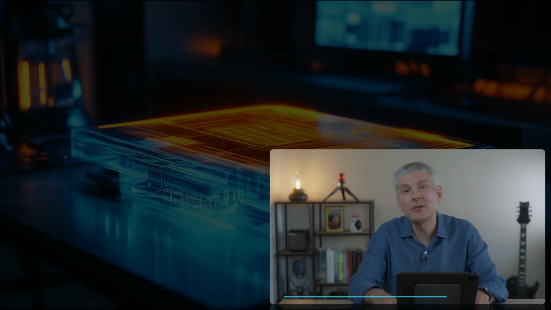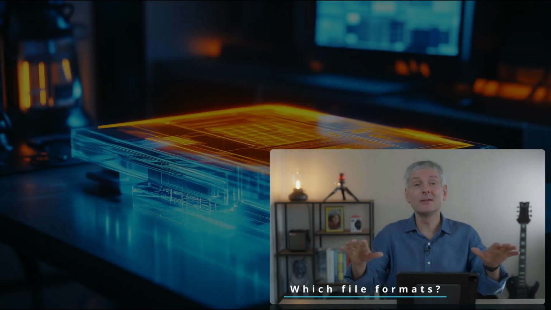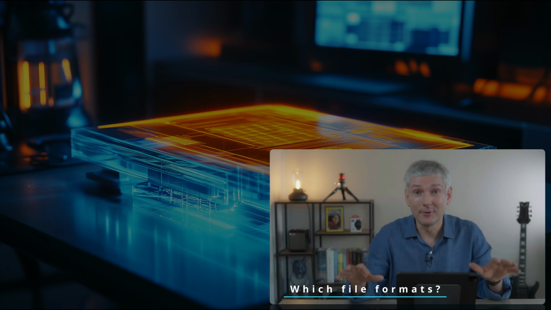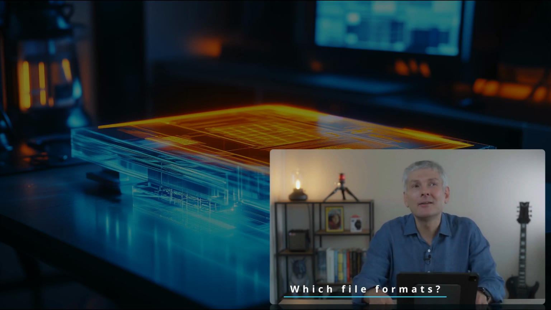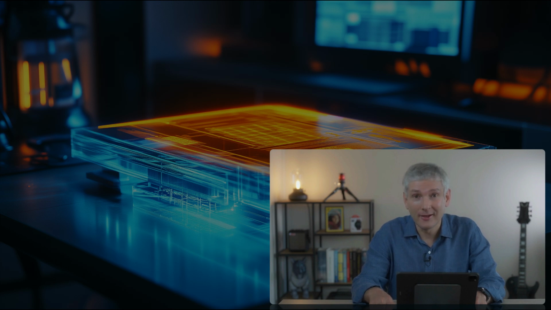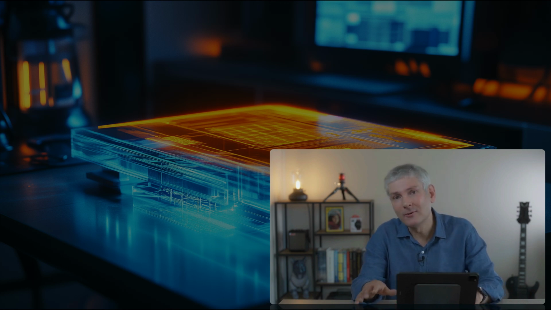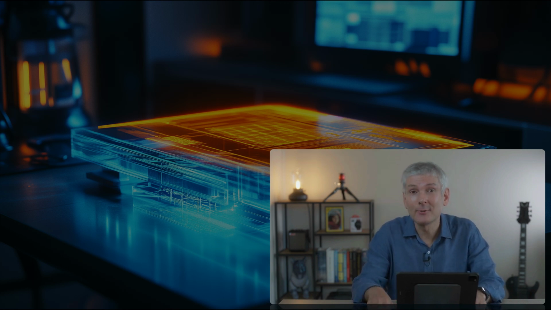Now, second part, which file formats? There is a massive world of information out there around it, huge debates online, but my take is very simple. If you're building a digital vault, you have to consider what you have right now. So converting from one format to another format makes sense and it sounds like sensible advice, but I would only recommend doing it if there is a really huge benefit of doing so.